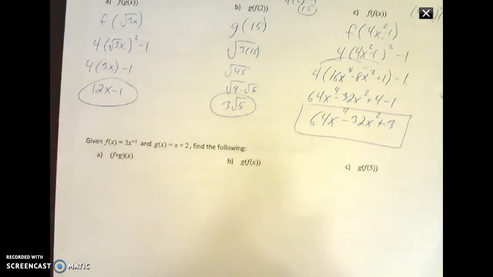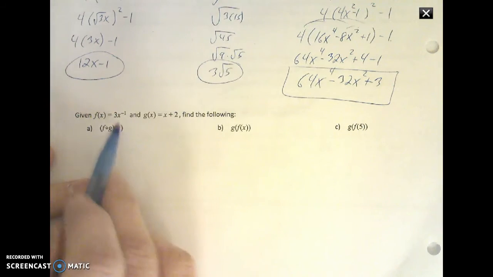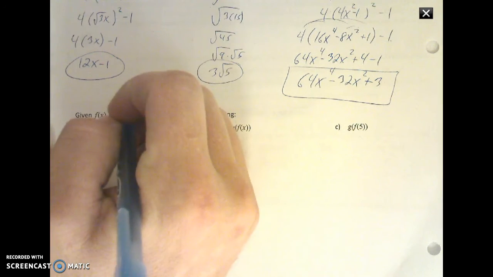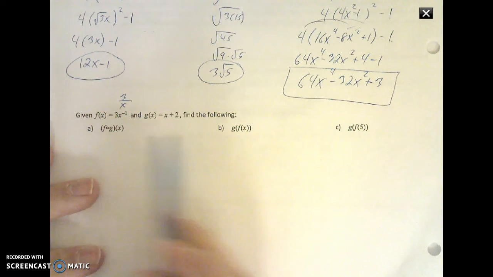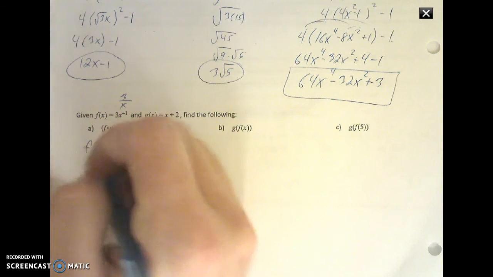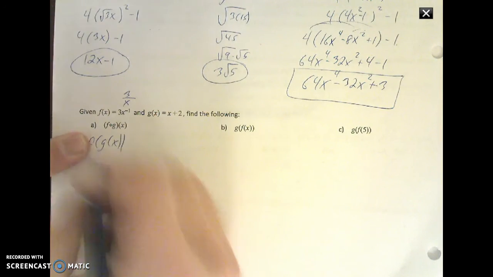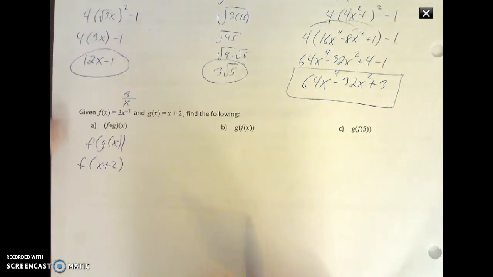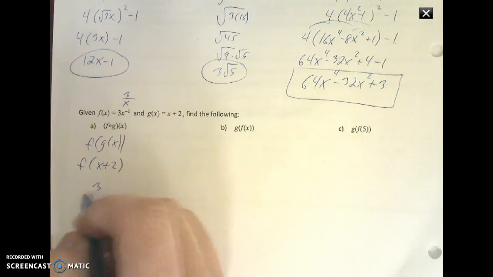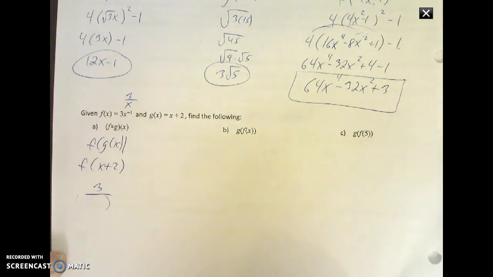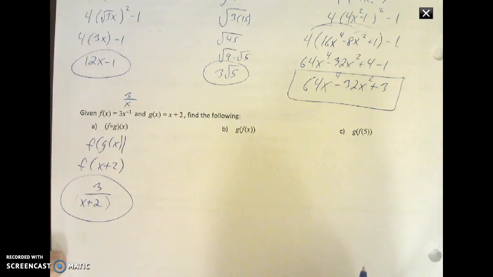Alright. Let's take a look at our last little bit here. Given 3 over x minus 1 and so on, I'm just going to encourage you guys, when you see this, rewrite it as 3 over x right away. Because it's x to the negative 1, you flip it. And g is x plus 2. So here is f of g of x. Inside out. G of x is x plus 2. Okay? Now look at your f. F is 3 over x. 3 over something. The something is this last thing you put in there. All's well.